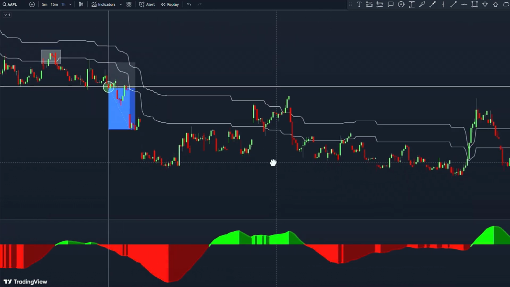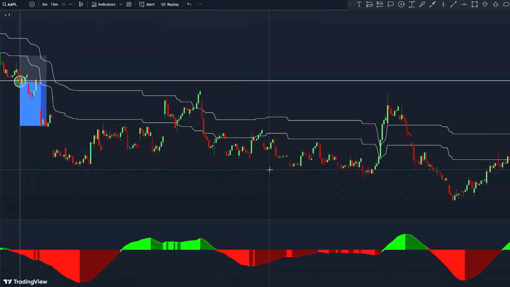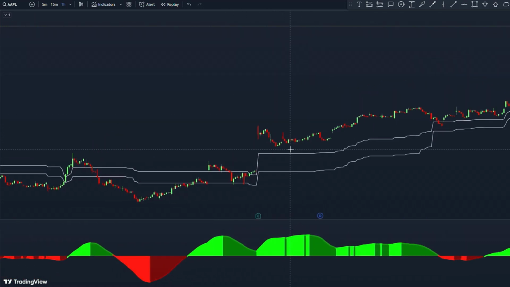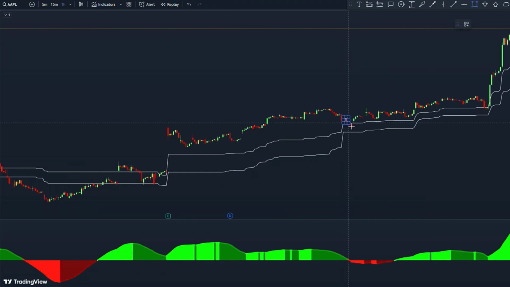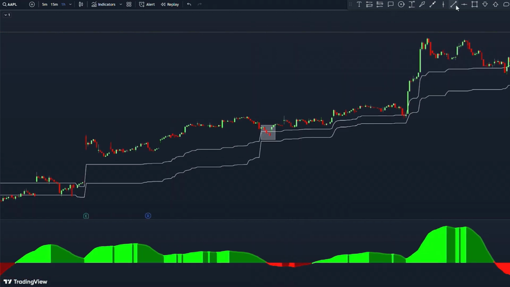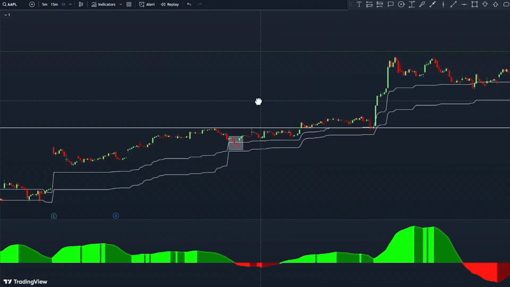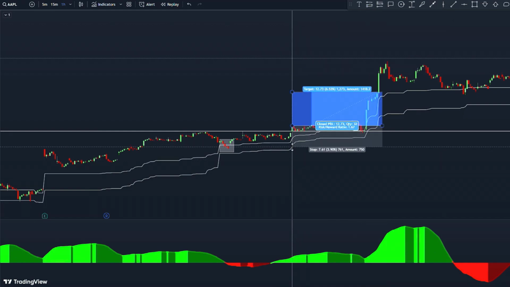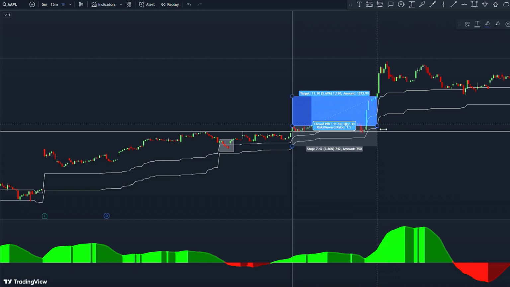And if the price breaks through the Fibonacci levels, don't trade until a clear trend appears on the chart. Next, let's look for the next opportunity. Here, the price goes above the Fibonacci levels, so the trend changes to upward. Then the price retraces back to the Fibonacci level and breaks above the recent swing high, and the squeeze momentum indicator confirms that. So we enter a buy trade and set our stop loss and take profit target for the trade.